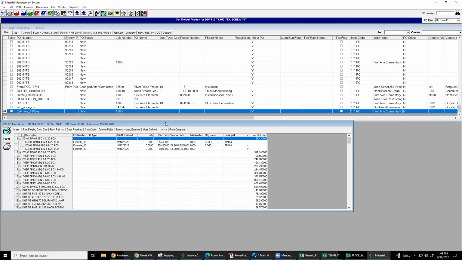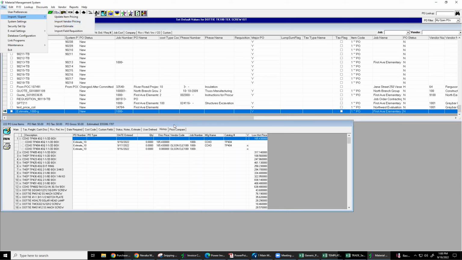So between the price compare and the history, where it shows me where I've bought these items in the past. Again, I've just been using an estimate. And so once I get real world data in here, we start to see a lot of power with this. So the main things that we've covered here today are the ability to import vendor pricing, how to update that vendor pricing, how to run the price compare, apply the best price into a purchase order, review the history, and then be able to publish out a fully priced PO.